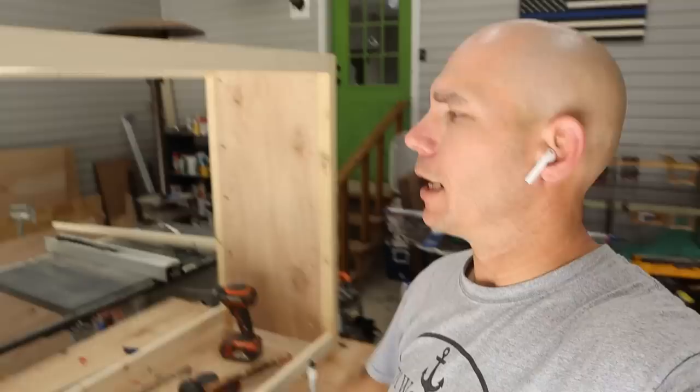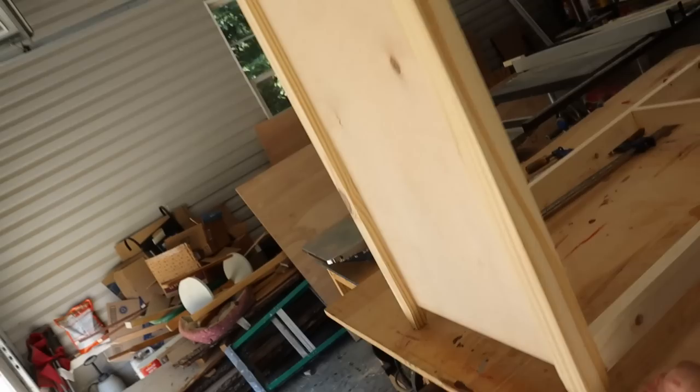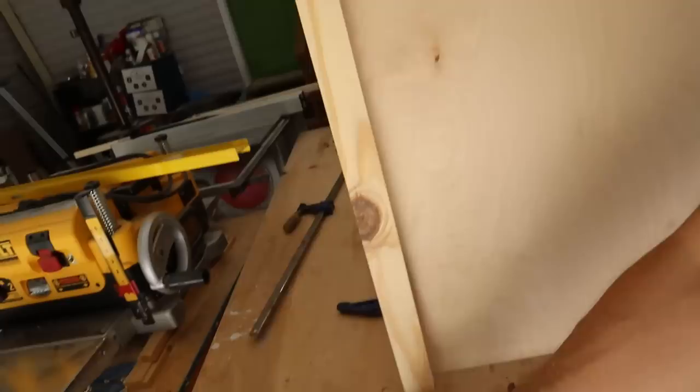Now remember, when you put your legs on, one thing I forgot to mention, make sure the angle is right. If you've tapered your legs, the taper will be on the side and the front, but the outside corner is the actual 90 degree corner. So you can just remember that the outside corner is a 90 degree corner on the front and the back. Everything will look uniform. Everything's looking good. I'm liking how it's looking so far.